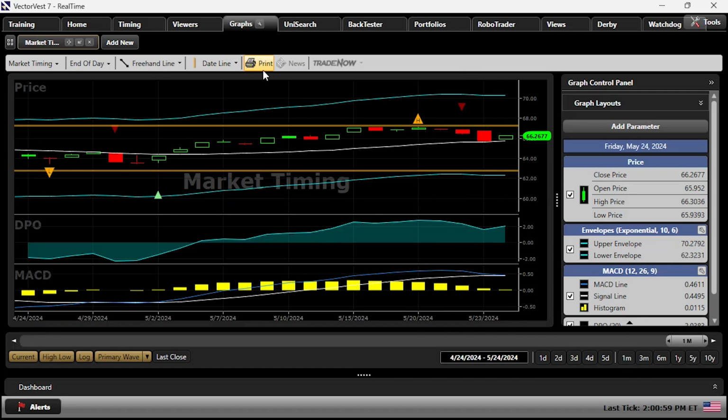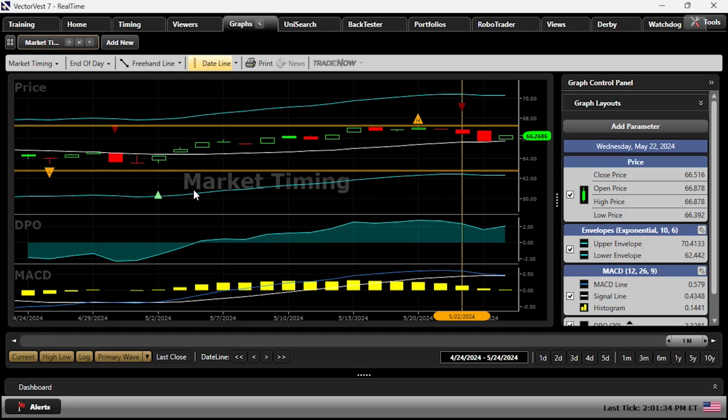Primary wave up. Now, primary wave looks at the week-over-week movement of the VectorVest composite. When we get an up call, the market's moved higher on a week-over-week basis. That shows me some trend, all right? That the market's moved higher, primary wave is up. Let's look at that date, which was 5/2 of 2024. But we did get a market down call, or a primary wave down call, on 5/22 of 2024, about 20 days. That makes sense in an aggressive type of scenario.